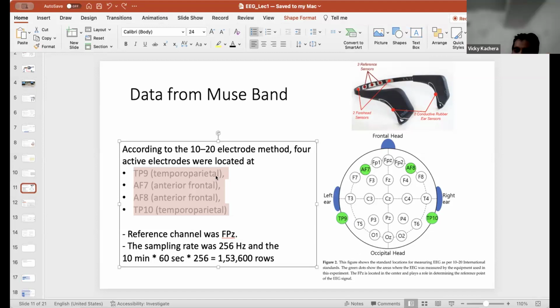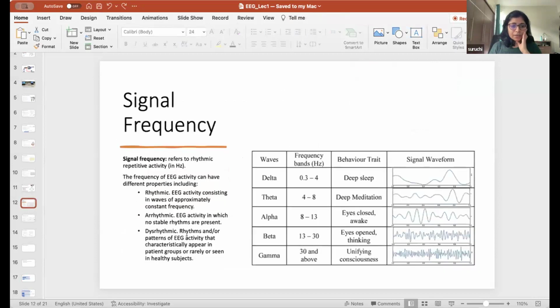Is 10-10 much better than 10-20, ma'am? No, 10-10 is used if you have more electrodes. If you have 128 or 256 channels, then it is used because you want to occupy all of this space also. But two neighboring electrodes don't give you too much extra information, so generally you don't have to go that dense for most cases. Like 32 or 64 is more than enough. 64 is very, very good. So she has 4. That's her system. We can look at the data later.